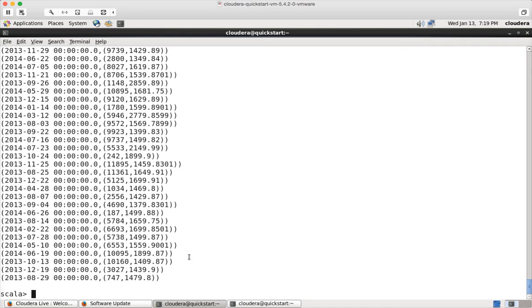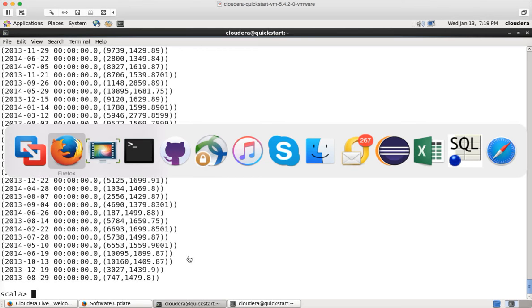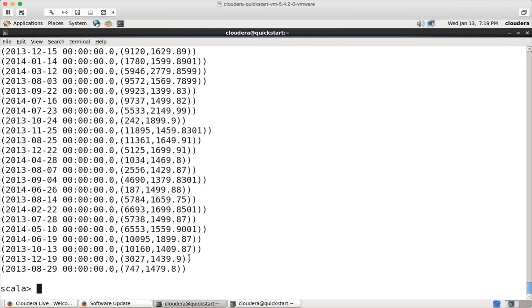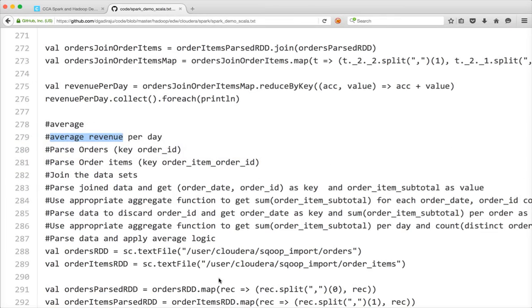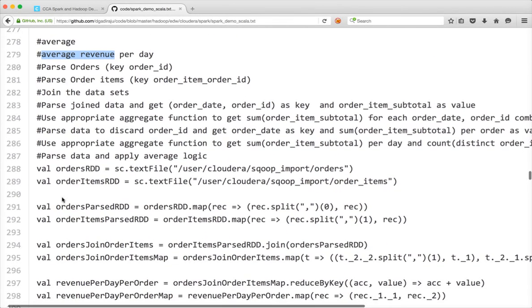This includes joining and aggregation. I have already covered how data is joined as part of the earlier videos, so I will not get into too many details about the join itself, but we will use both joins as well as the aggregation concept to accomplish this. So first we need to read the orders and order items tables, and the code is already in GitHub, so you can just copy paste these two things.